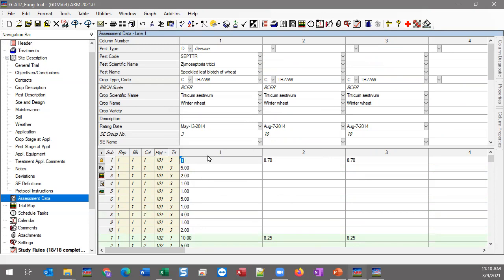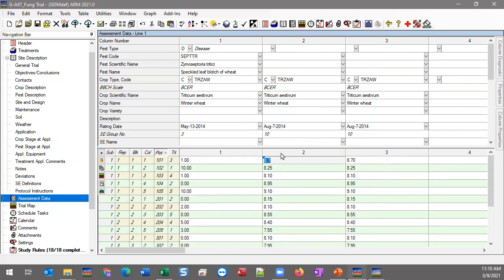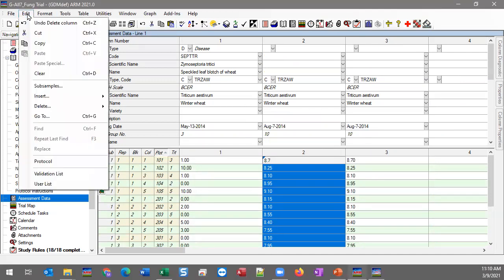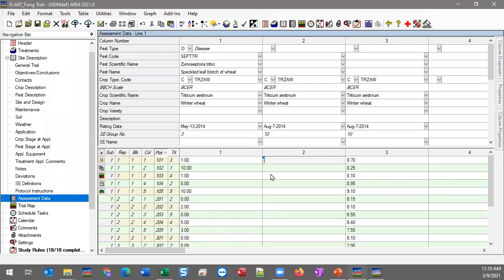If you find, oh no, I entered data here in column 2, but I was actually supposed to put it in column 4, what I would do is probably just click on the heading for column 2. It'll highlight all of the values. And then there's an edit clear function, Control D. You could also cut. Either one will just clear out those values. So then you could enter the right values in.